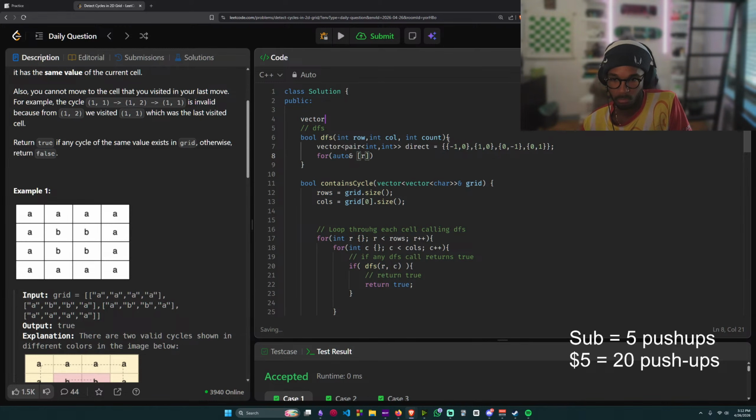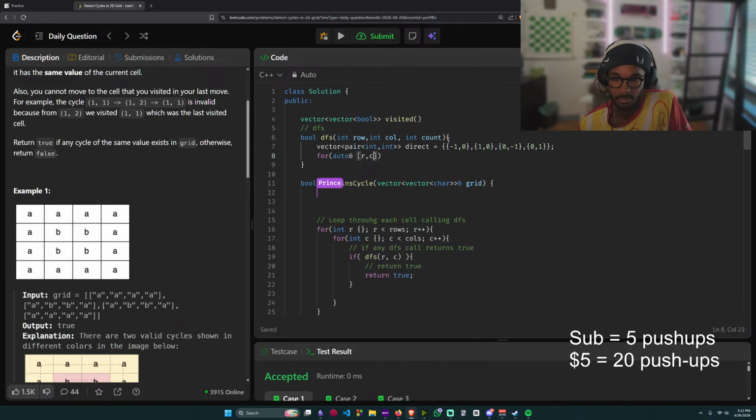We still should have this directions outside. That tells us if we should visit a row, I mean a cell. Wait, I don't think you could do that because you define rows inside the thing. I don't know if that works. That might be a concern. You might have to define that up there too.